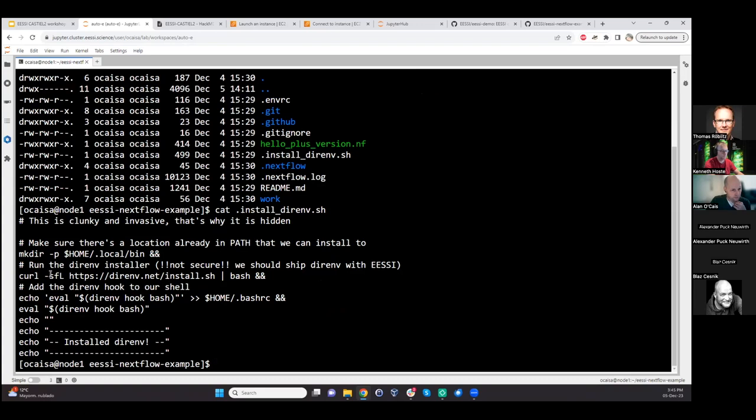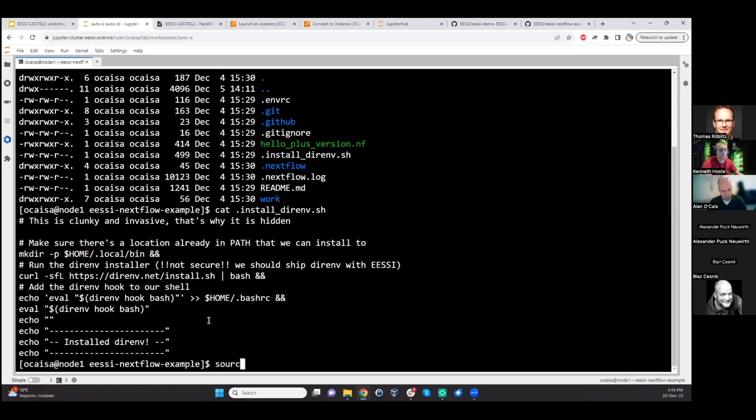And it pulls down an installer script for direnv from their website and runs that through bash. Basically direnv is written in Go, so you can easily pull down an executable that will run on your system, and then it's injecting something into your bashrc. That's the hook that makes direnv work with your bash environment.